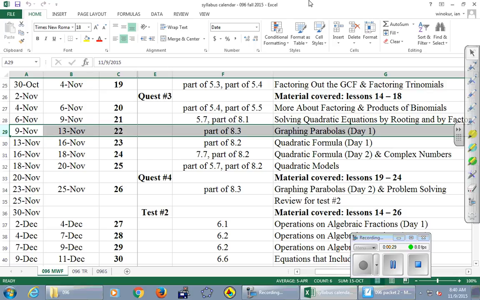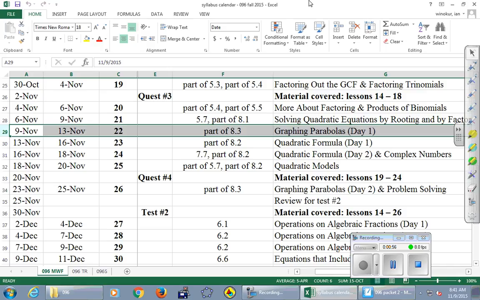Our next quest is not until November the 20th. I think that's a week from Friday. That sound right? November 20th, a week from Friday. Also note that this coming Wednesday, there are no day classes in honor of Veterans Day. Does anybody have a Wednesday night class? Yes, you go to your Wednesday night class. That is on as scheduled. Just day classes are canceled Wednesday, so we won't see each other again until Friday. Questions on the calendar?